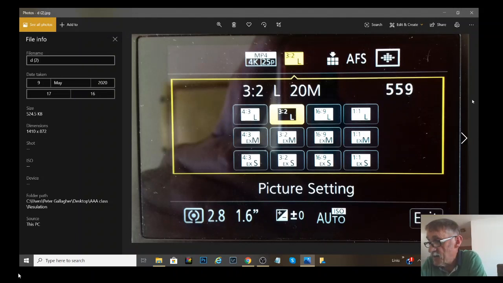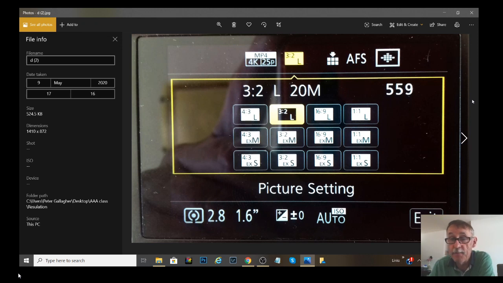Now this is on the little camera that we have, a small little compact camera, and it took me forever to find where it was. I couldn't figure out where the picture size settings were. And it was a button. It wasn't in the menu at all. It was a button on the back of the camera I had to press. It's normally 99% of the times in the menu.